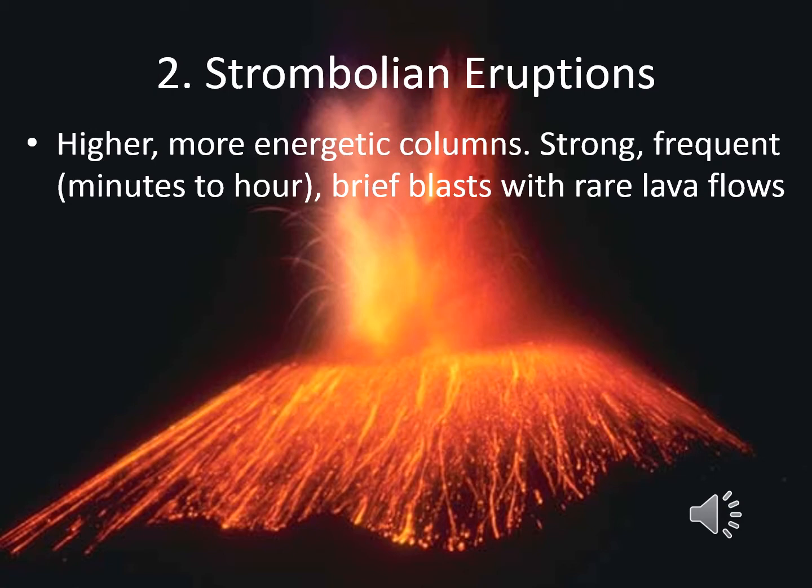The second type is kind of the next notch up in intensity. Hawaiian eruptions are powerful and impressive, but as we go through the list, they get more powerful. And I think you could argue more deadly as well. So Strombolian is kind of our next step up on the intensity scale as well. Strombolian eruptions have higher, more energetic columns.